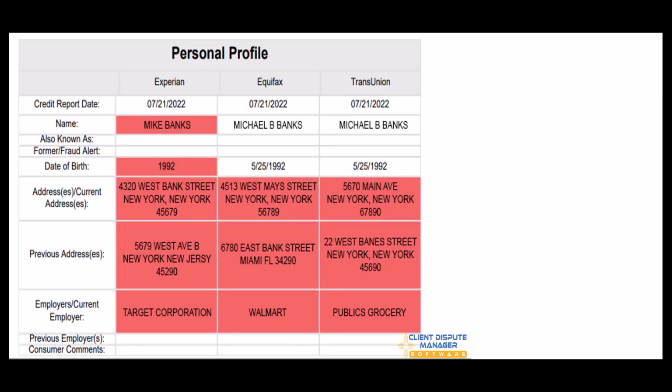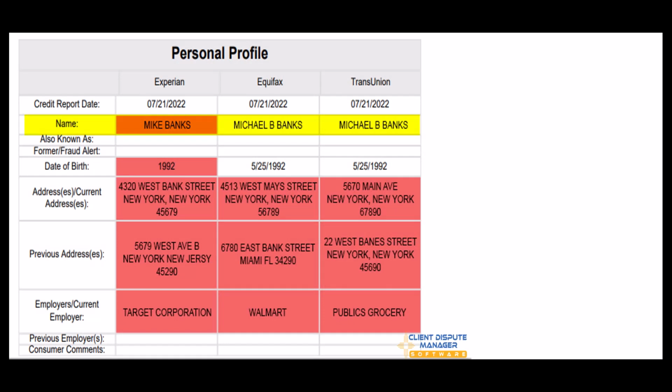Let's talk about disputing and analyzing inaccurate personal information on the credit report. Whenever you're disputing or analyzing a credit report, the first thing you want to look at is, is the personal information correct? The first thing we want to look at is the name portion. Look at each credit bureau to see if your name is spelled correctly across all 3. It's supposed to be spelled correctly across all 3. No variations. It's supposed to be the same. It's supposed to be accurate and complete. If it's not, those are grounds for disputing this section of your credit report as inaccurate.